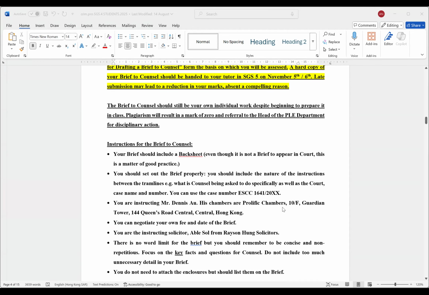But as part of that, you want to pose specific questions for counsel to answer, right? So the indecent assault, right? What is it that you want counsel to answer when it comes to whether the act was indecent, whether the words said are evidence of indecent intent? Okay, those are specific questions you might have for counsel.